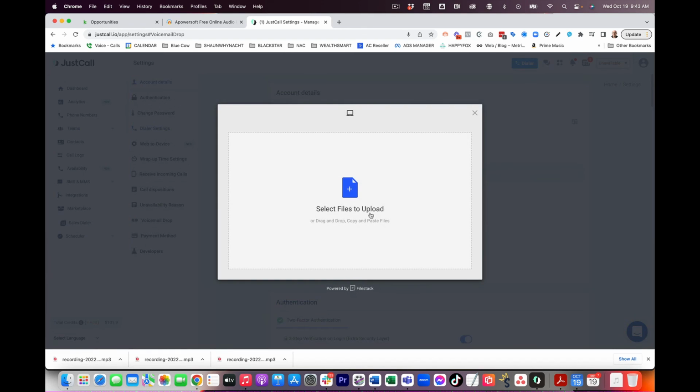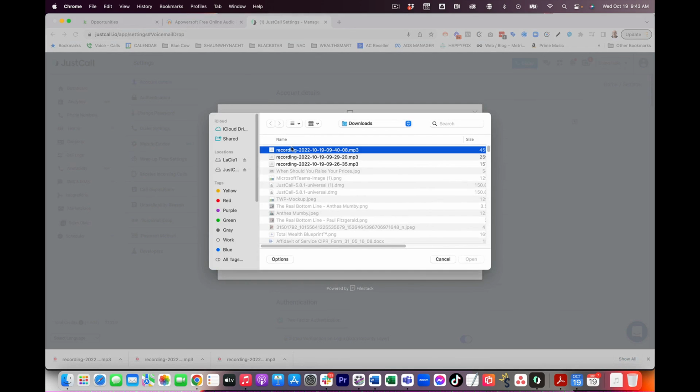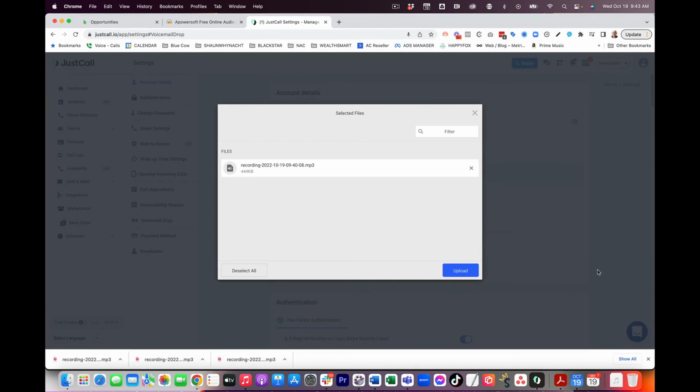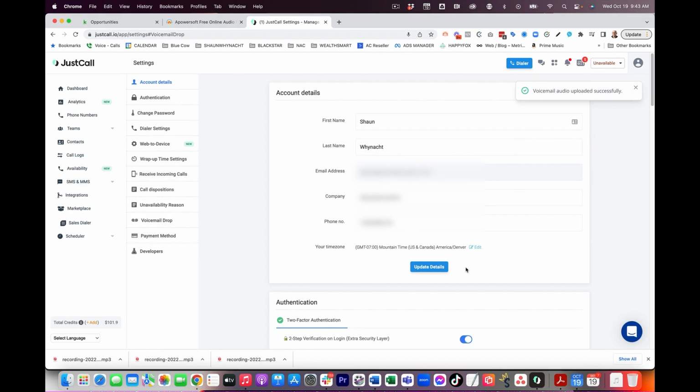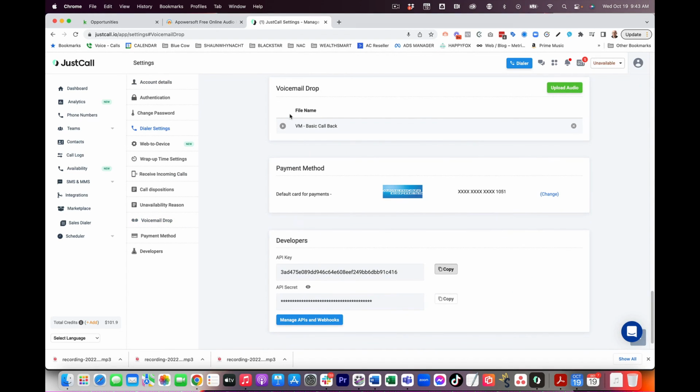We're going to click continue, and we're going to click upload, and I'm going to choose one of those that are there. Okay. Now, the one I just recorded is not an outgoing one. It was meant for the incoming, but for the sake of this demonstration, that's what we're going to do. And you can have as many as you want as you see here in the list. If you need to delete them, you're going to click the X, it's going to delete, then you can upload a new one. So let's go ahead and make a call. I'm going to call myself, and we're going to do a voicemail drop once the voicemail kicks in. So we're going to click on dialer here.